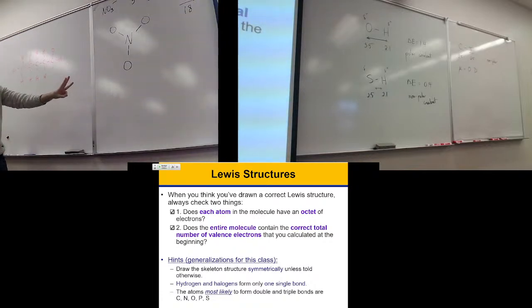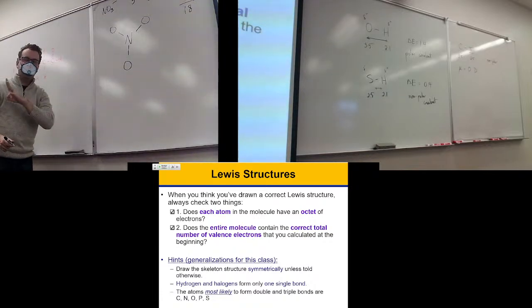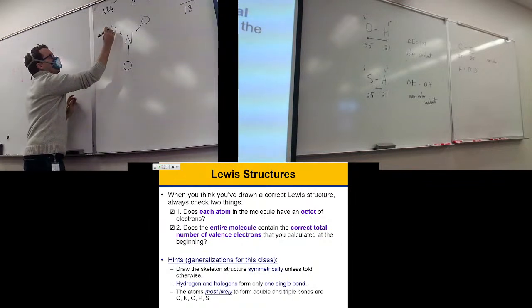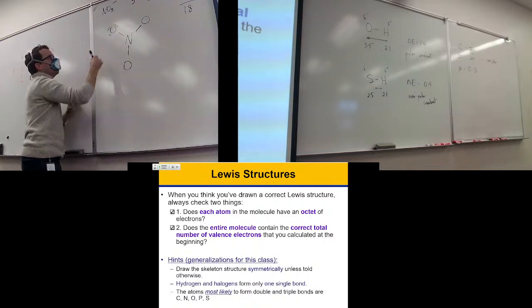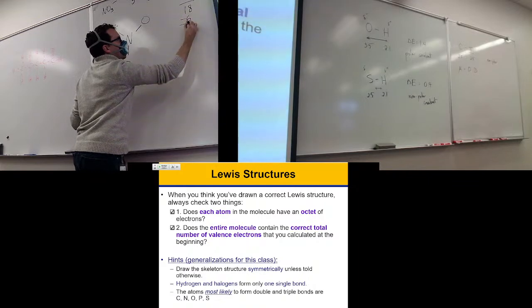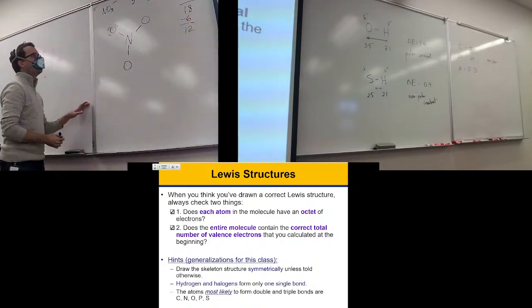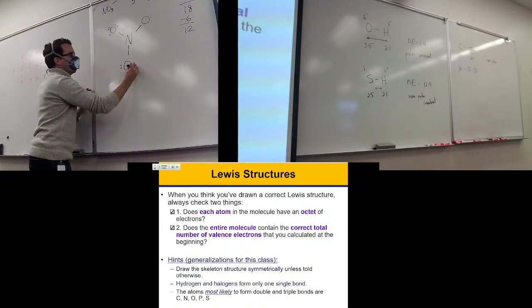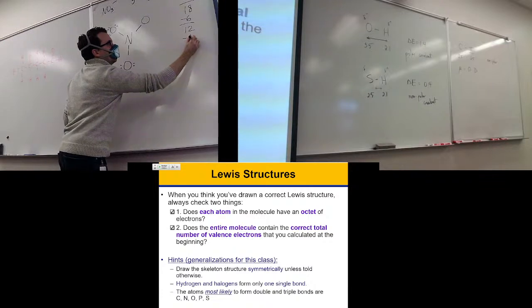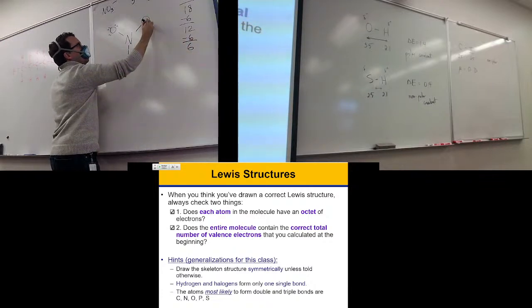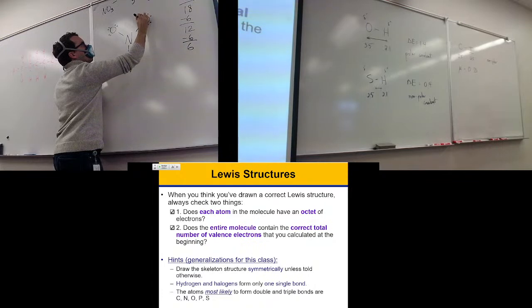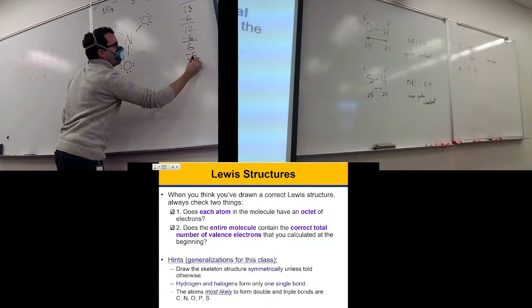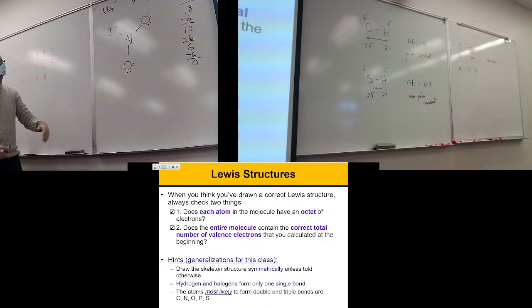So step 3, you do the octet rule for the outer atoms. So this oxygen has 2 electrons next to it. It needs 6 more to have a total of 8 electrons. So I've drawn in 6 more. I'm going to subtract those 6. 12 left. I'm going to keep going around. So this needs 6, plus the 2 there makes 8. And then this needs 6 more, plus the 2 next to the bond makes 8. So I'm out of electrons.